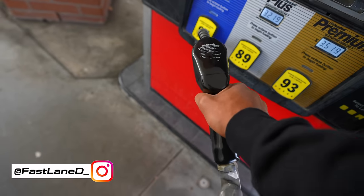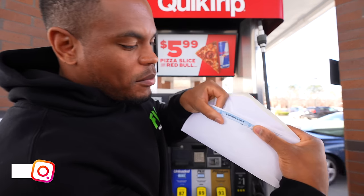What's up, guys? It's your boy FastLaneD, and today it's one of my favorite days. It's delivery day. I don't want to show you everything, but we got the cashier's check right here, as you can see. I don't want to give it away yet, but it's about time we did this. I've been tired of renting these. Y'all have been clowning me down in the comments, and I probably could have went with the cheaper route, but I like to live by the motto, buy once, cry once. So I fully customized this. I didn't hold anything back, kinda. And today, we're picking it up.